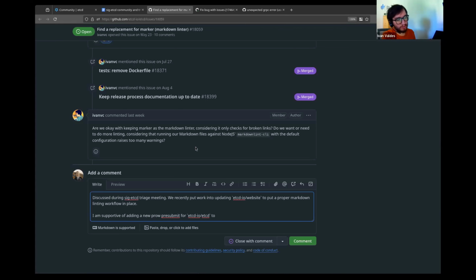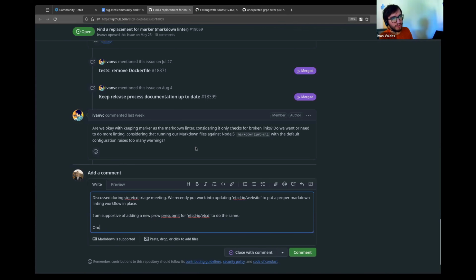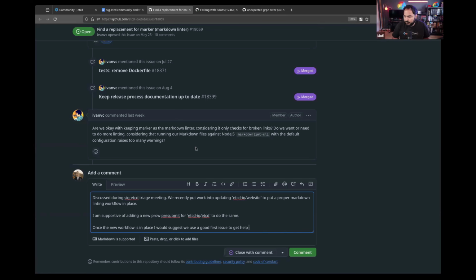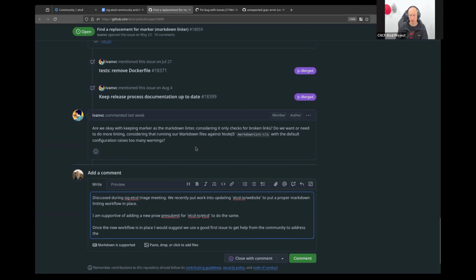Cool. All right. So those were the two issues that I added. Once the new workflow is in place, I would suggest we use a good first issue to get help from the community to address the backlog of markdown files that need updates.